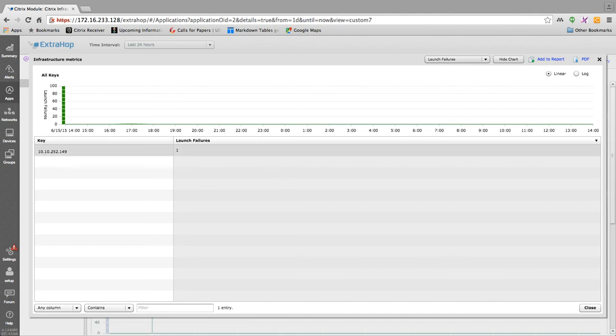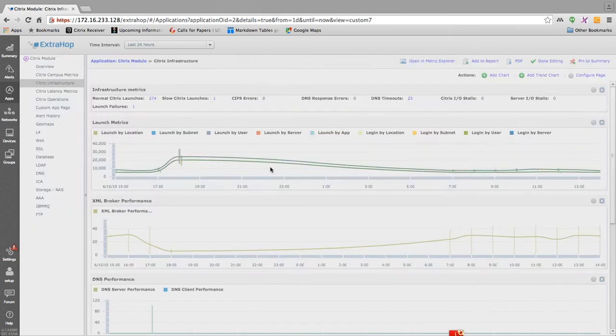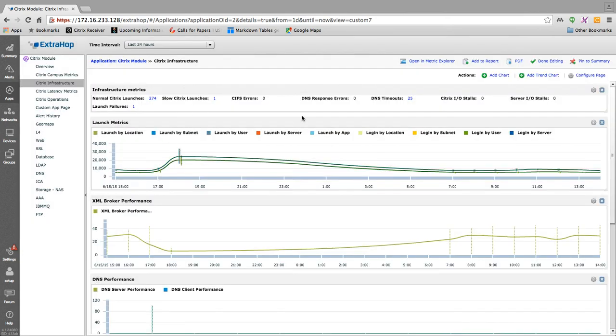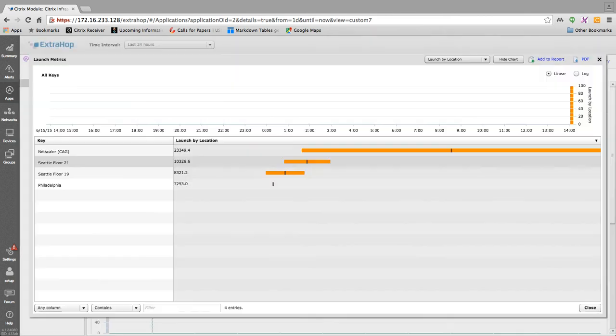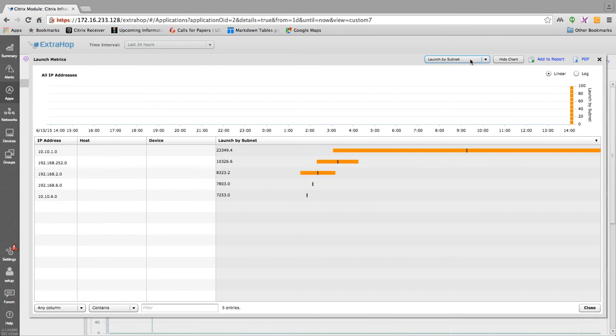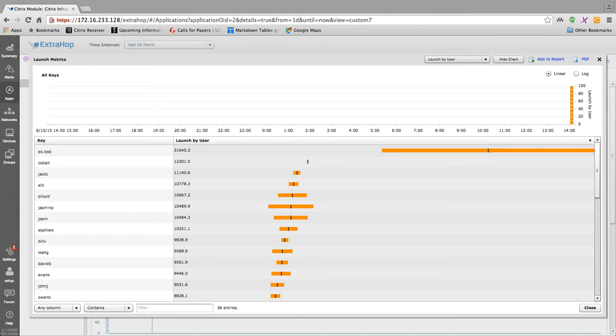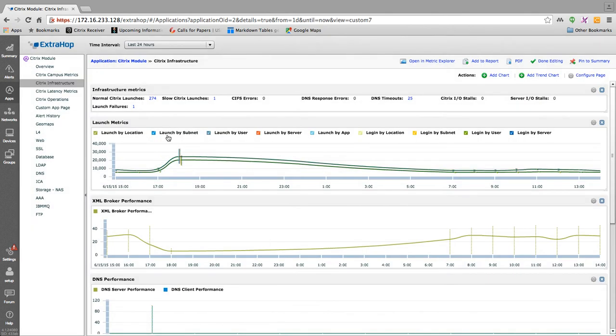We're working on providing a user ID in here as well, but this is a custom way where we tapped into the XML and wrote a custom error so that you would be able to go in there and track down those 1030 errors. And here we have some launch and login data. Again, this is by campus. You can go by subnet. Here we can go by individual users. So we're just giving you some high-level views into your environment.